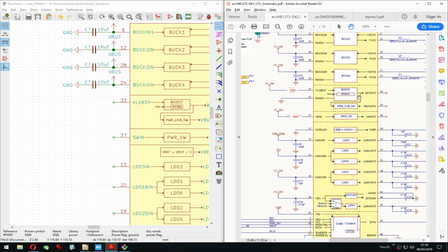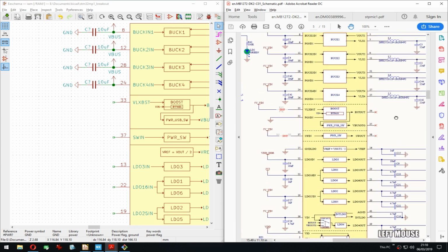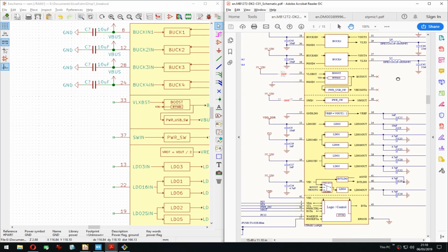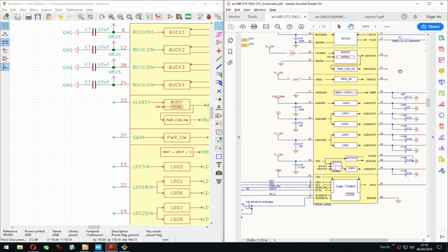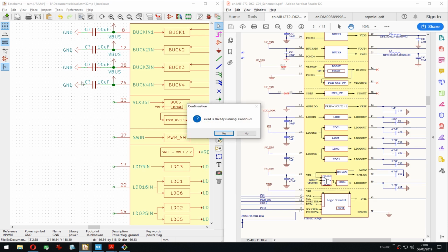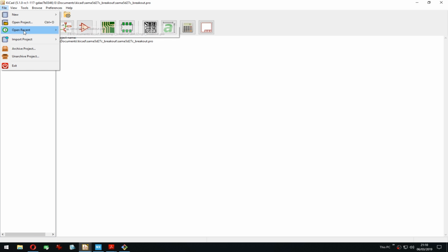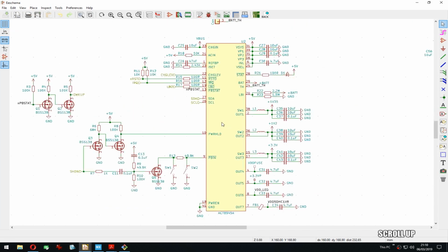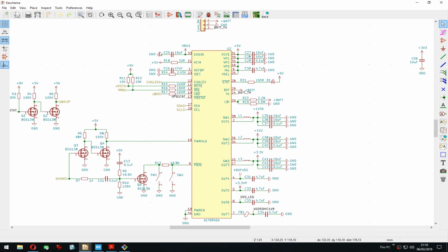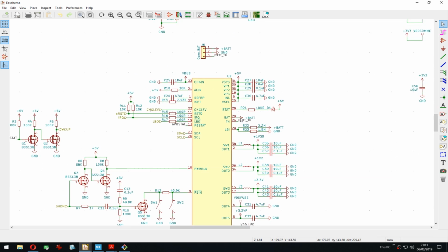And then these I have to check a bit more because I do want the OTG to also be part. Although, how does this all work later with a battery? That's the question, because I want to be battery powered also, but that one is 3.7, and that PMAX didn't look like it had a battery connection. I have to double check, because this one was quite nice: it actually had battery, both charging and running off of battery. So it would provide all the voltages, just boost it up here.